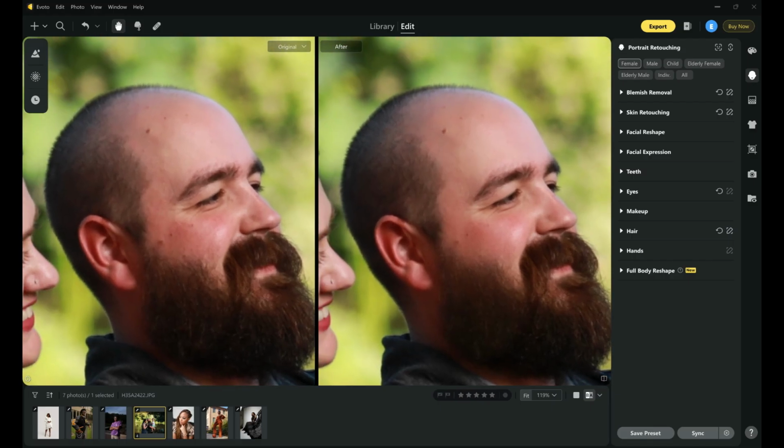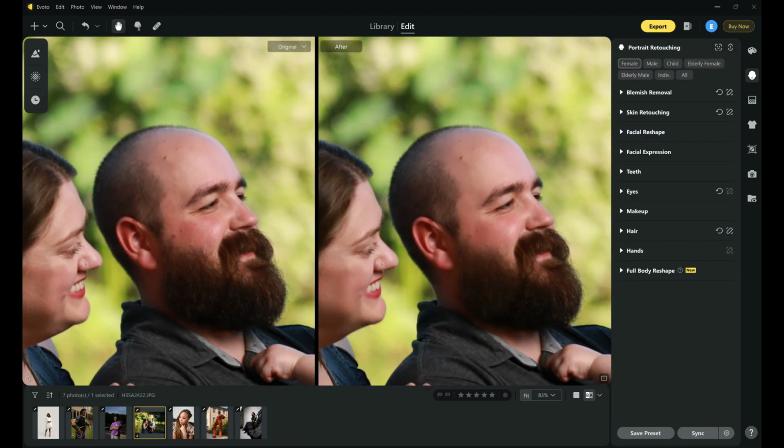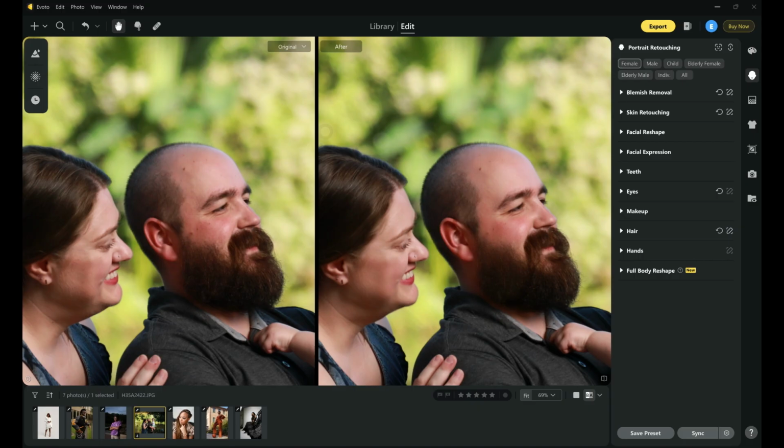As you can see right here, we cleaned up the husband's face. And again, with guys, I don't do a lot of editing on guys' faces. It's just me, I'm just built that way. I'm not going to make a guy look like, for lack of a better phrase, not a guy. That's just not my vibe. I like to keep them looking clean, and I believe in less is best.